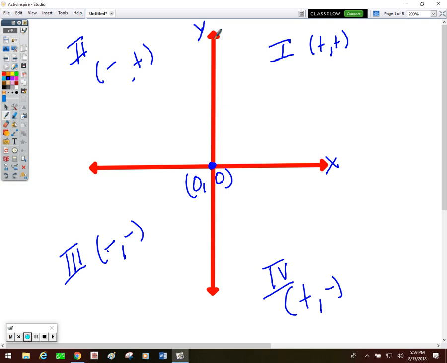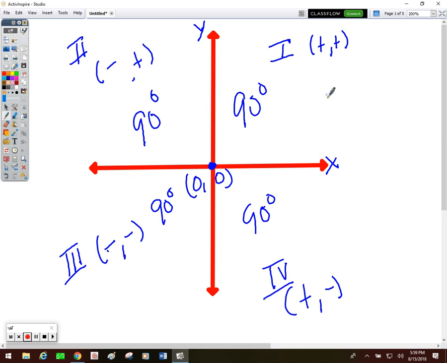Remember, when we're rotating, there are 3 or 4 different ways we can do these. First off, each quadrant you rotate from is a 90-degree rotation. So if I rotate from quadrant 1 into quadrant 2, that's 90 degrees. 2 into 3 is 90 degrees, and 3 into 4 is 90 degrees. We can do any combination of those rotations to describe the rotation of an object as we move around.